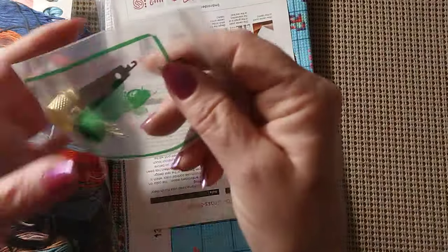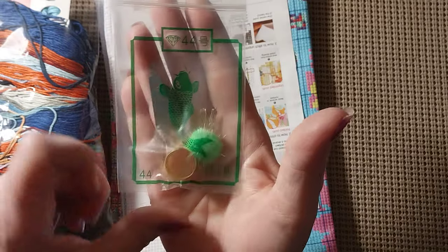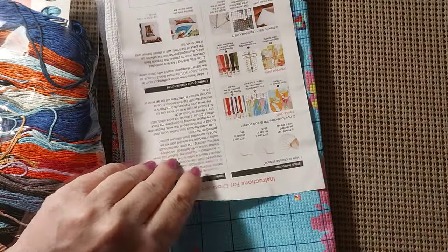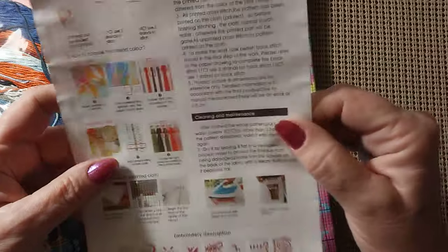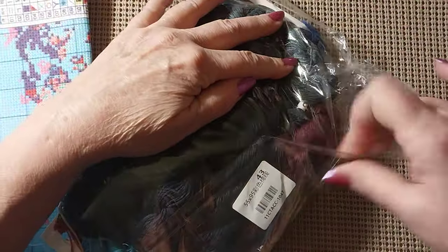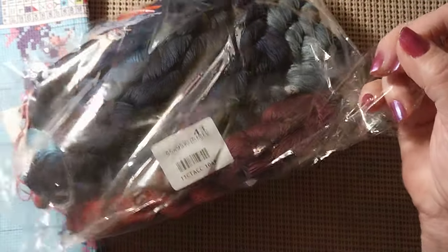So we have a toolkit with a carp, 5 needles, a pom-pom thimble, and a needle threader. That over there. And the angel got her wings. And we have an instruction page, full page. Very nice for those that have never stitched before. And we got a wad of thread. Hang on. It does have how big it is and the product number.